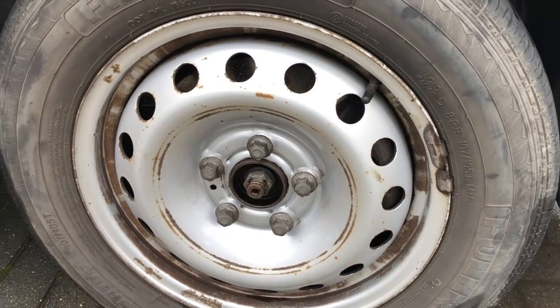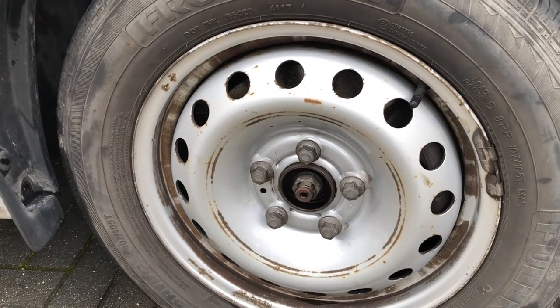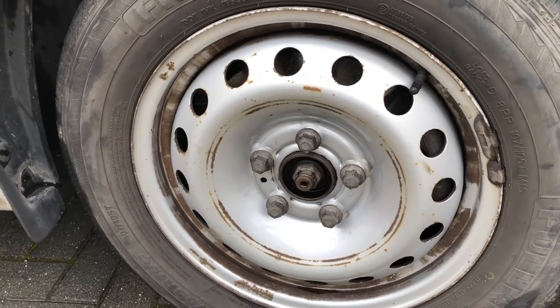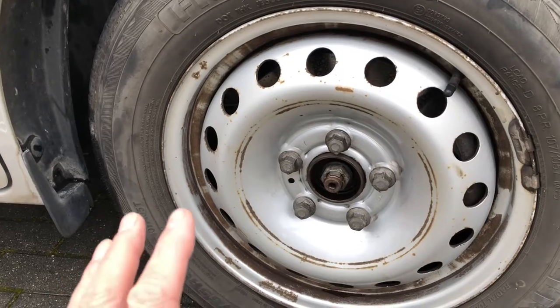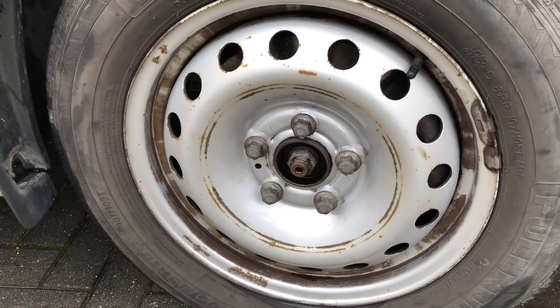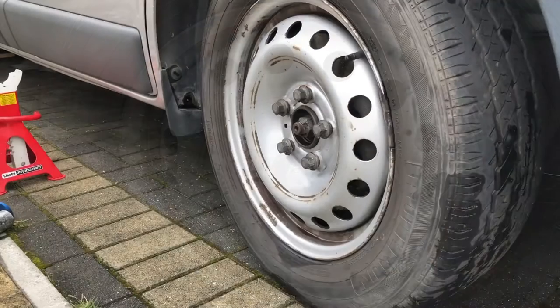So one of the jobs that hasn't been done, on the cosmetic side of the van, which is the outside of the van, is that I've not actually done anything with the wheels. Now, if you're a little bit like me and you spent a lot of money on the conversion and you've not really got enough money to buy some alloy wheels, I'm going to give these a little bit of a spruce up and give them a paint.